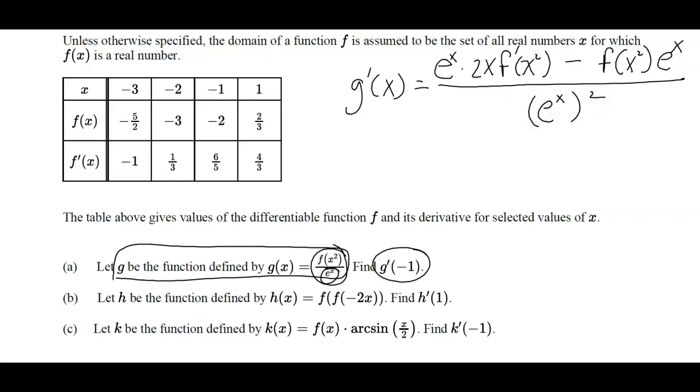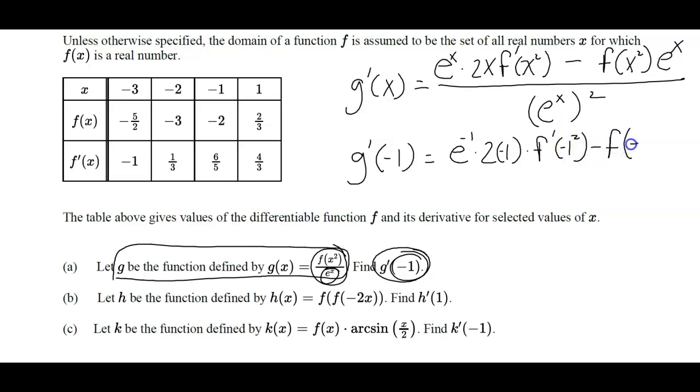So there's that. So the next thing I want to do is plug in my -1. And remember, you don't have to simplify. So just plug it in and be done. Actually, there is going to be some simplification required here. I'll show you what I mean in just a second. We do have to do something after this.